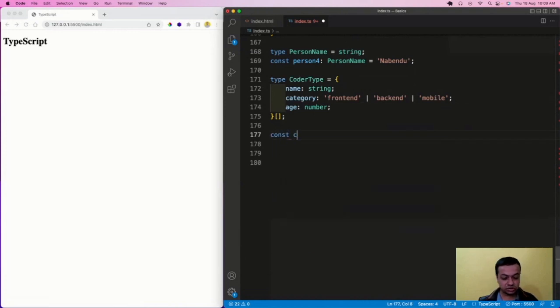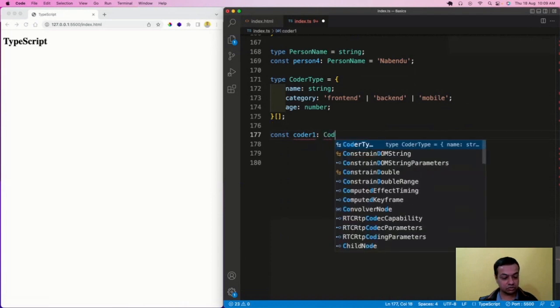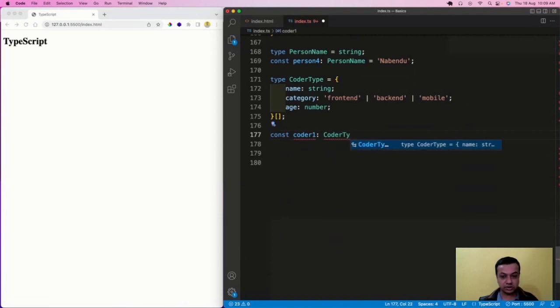So const coder one is coder type equal to this, and then name is Bindu, comma. So I have to take an array of objects, and I have again taken this coder type, Bindu and category, content, age.